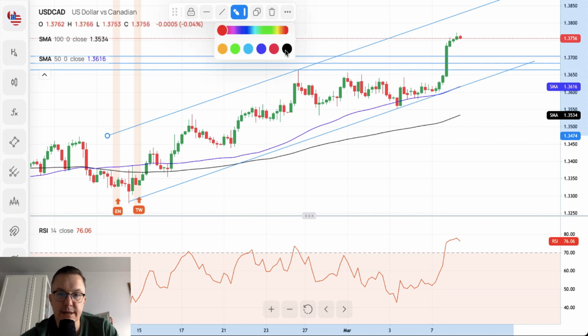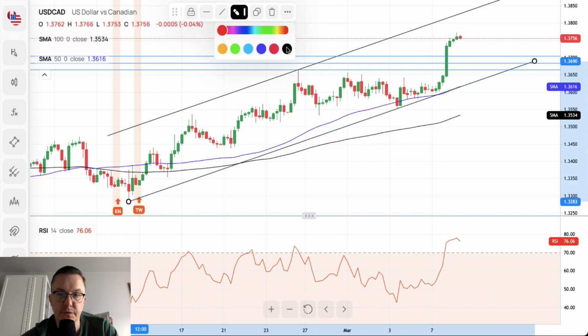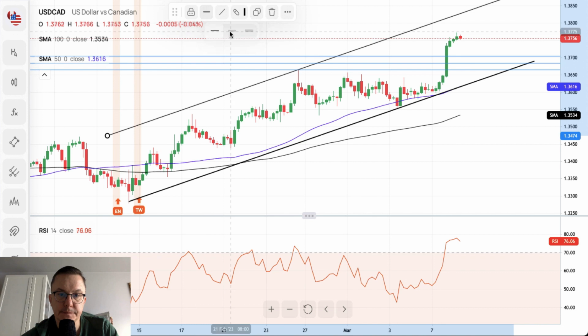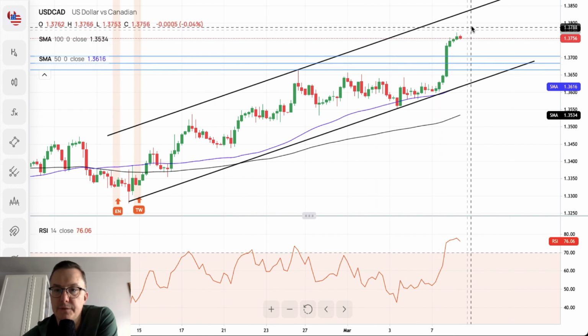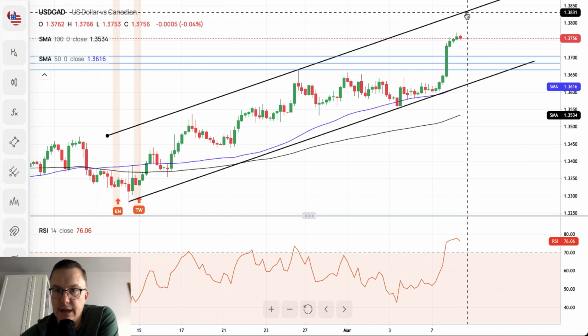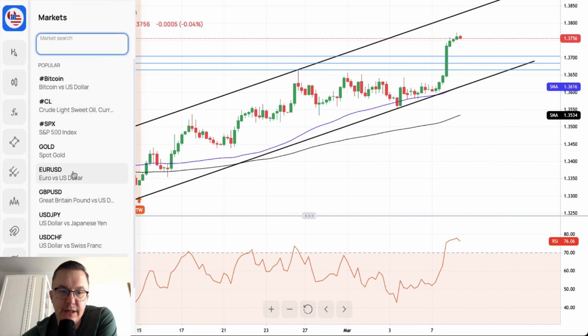So if we place this kind of channel on the market, we can clearly see that the market is moving upward, moving inside of the channel. Yeah, we got these two very nice lines here. So the next target, of course, is the swing high from November last year, but there is apparently another high located roughly around 1.3831. So that might be important as well. So an interesting situation on the US dollar to the Canadian dollar. Let's leave it. Let's take a look at the euro because we got Christine Lagarde to give a speech.